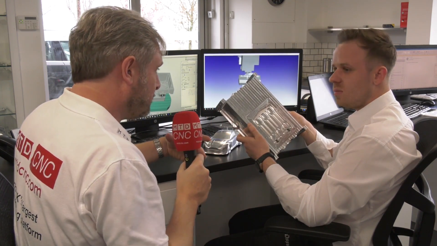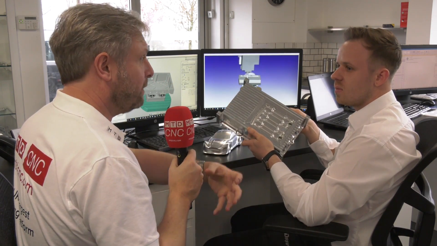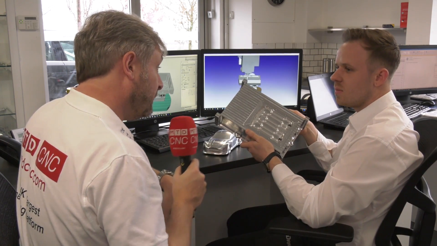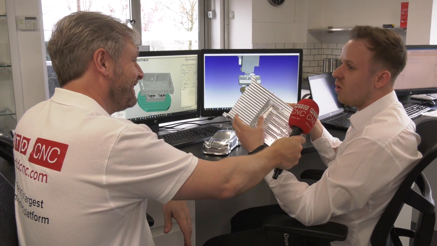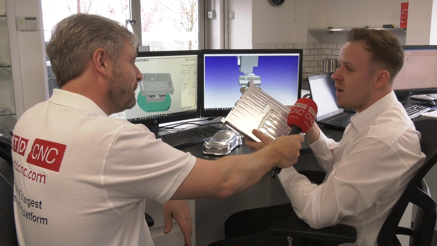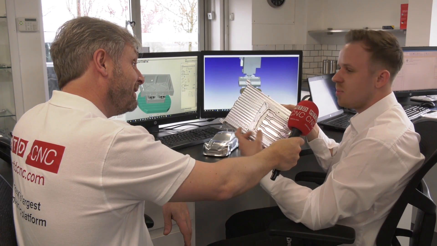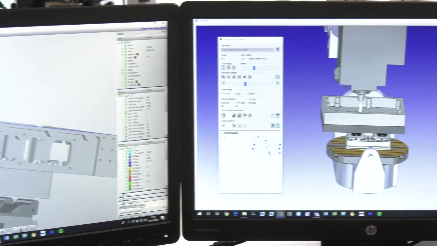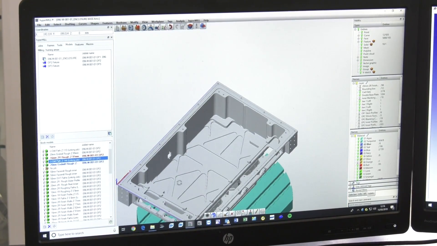What I'd like to also do is, have you got a component where you used to make it on your old software, and how it's improved cycle times, etc., on your new software? We haven't got anything at the moment. I mean, it's just gone out to the customer. So, but before, it was, well, now we're saving about 15 minutes on the component. It's just made everything a nicer pass. You get more control over the components, you get nicer finishes. It's quicker to run on the processing side. Yeah, it's just been superb on this.